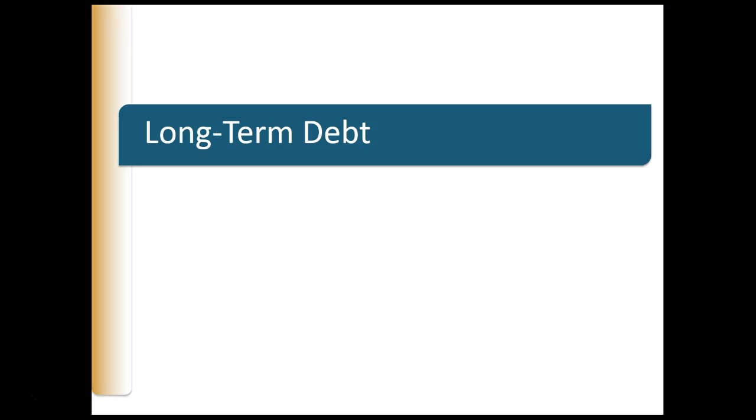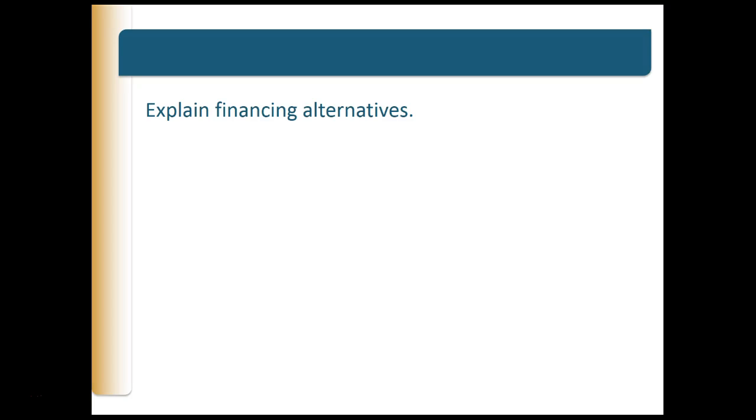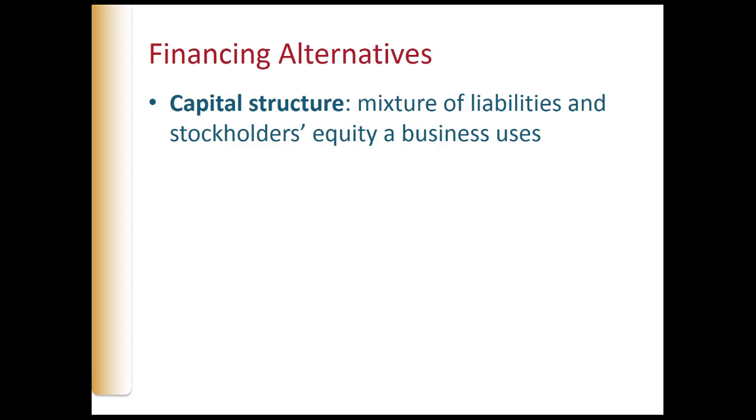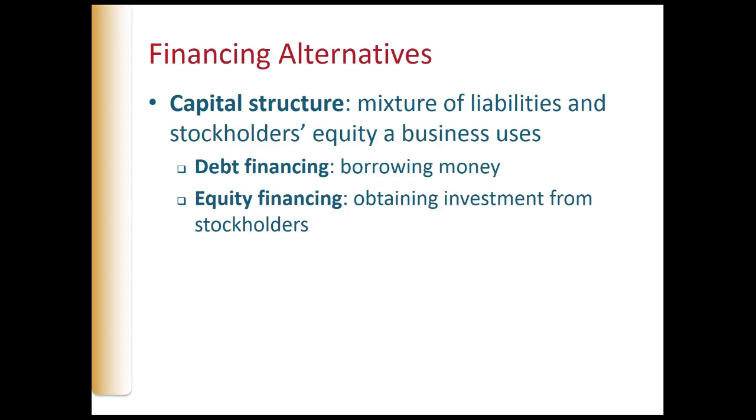So as it relates to long-term debt, we're going to focus on long-term liabilities, including installment notes, leases, and bonds. We're going to talk about financing alternatives at the start of this lecture. Now, some of the funds needed to pay for a company's growth can come from the profits generated from operations. Profits generated by the company are a source of what we call internal financing. Many times, though, companies have to rely on funds from outside the company to pay for operations. Funds coming from outside the company are called external financing.